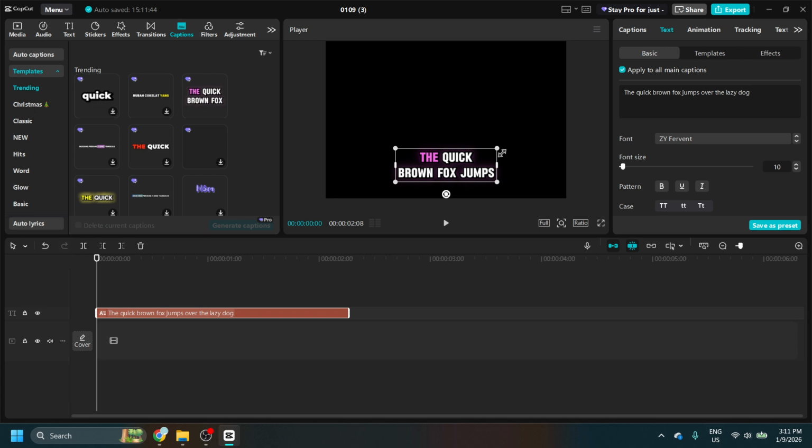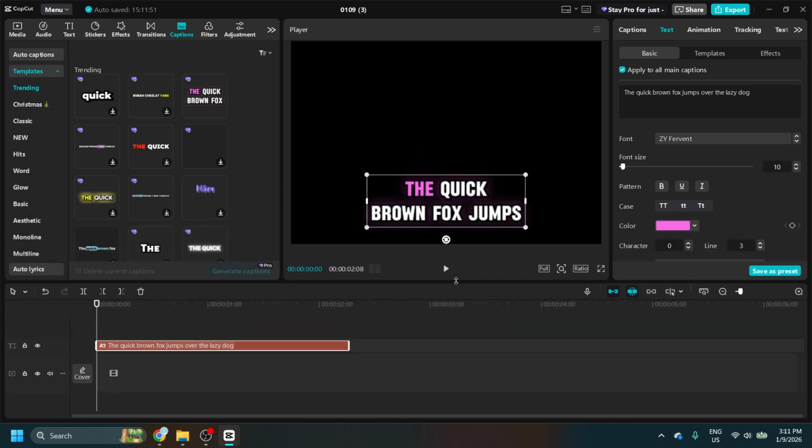The style will preview on your timeline and in the viewer, so you can instantly evaluate how it reads against your footage. Choose one that remains legible over both light and dark scenes, and consider how it will look on mobile screens where space is limited.